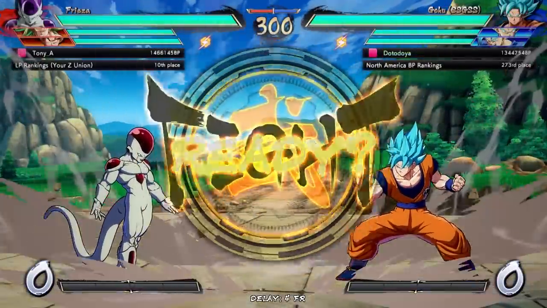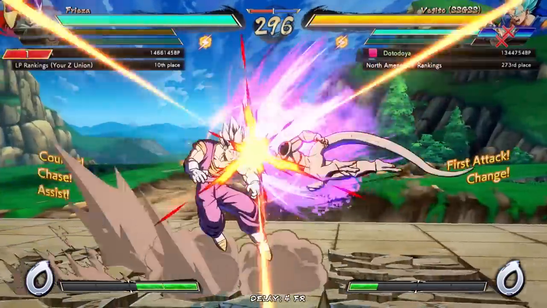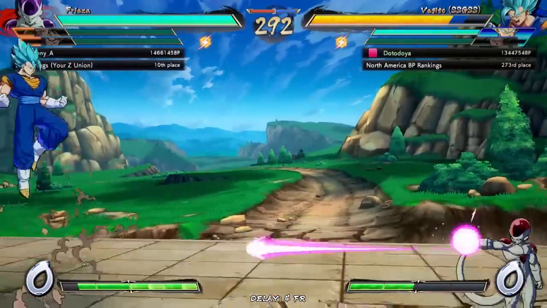I guess we could have also rocked out with Gogeta, but I kind of wanted more of a neutral focused assist, just something to poke him with. Also, by the way, the team this guy is playing is no joke. Frieza, Broly, Goku base. I'm scared.